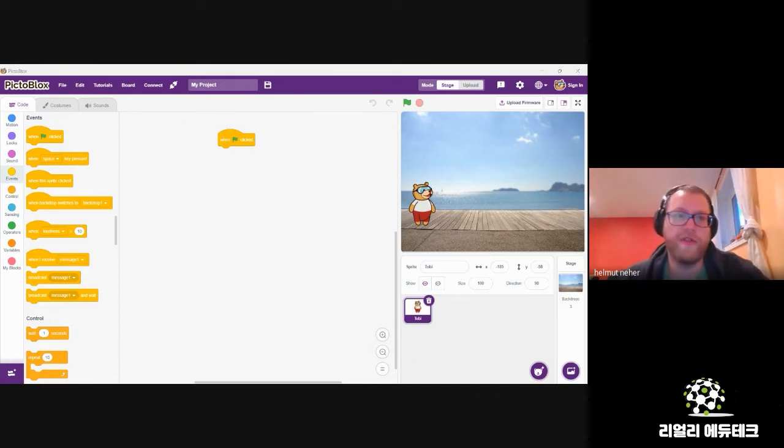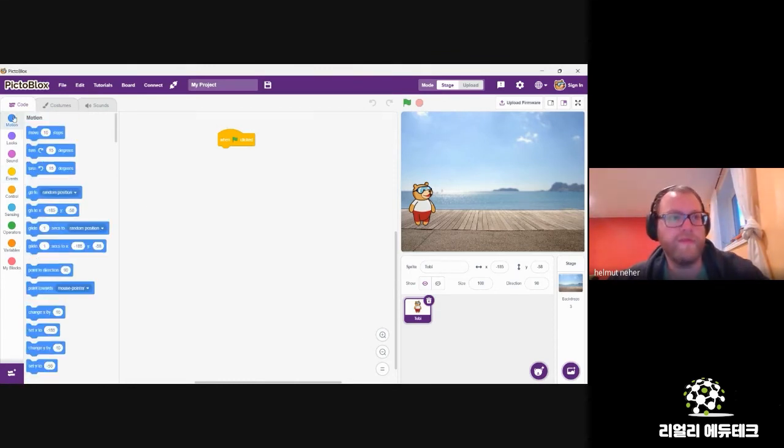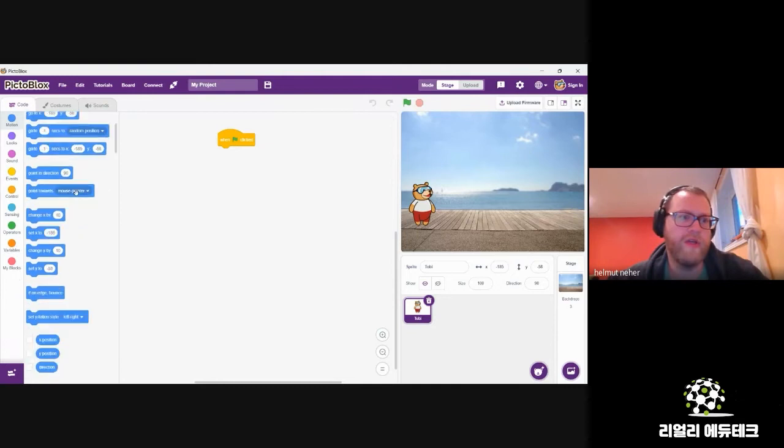So we start off with this. Now we will do a motion. If you click the blue button with motion, it'll bring us to the top. We will start by scrolling till we see this one right here. It says set rotation style.